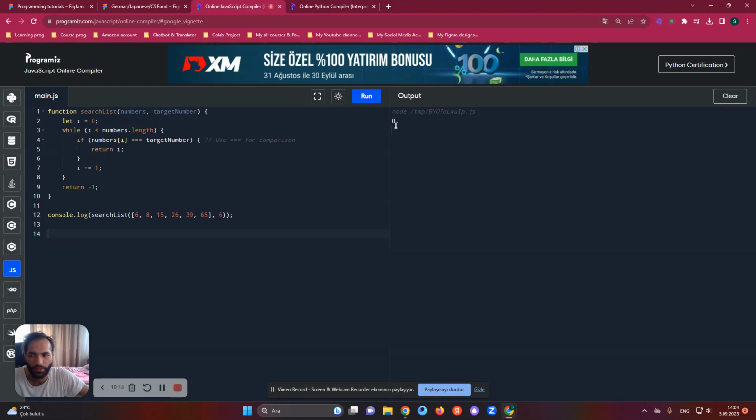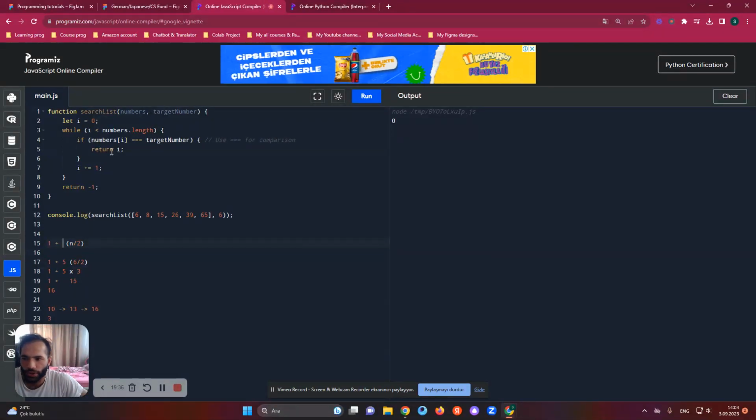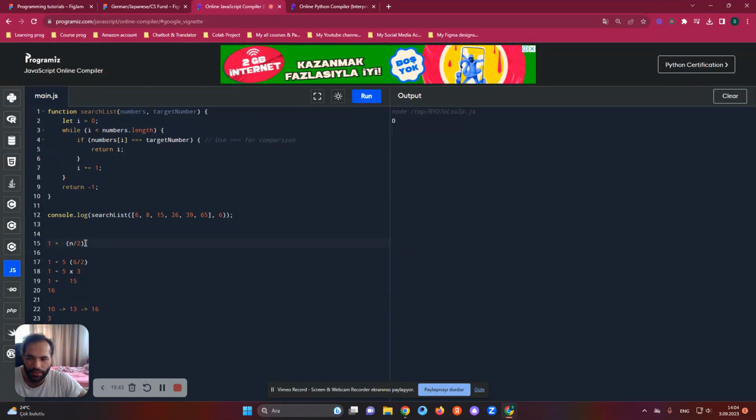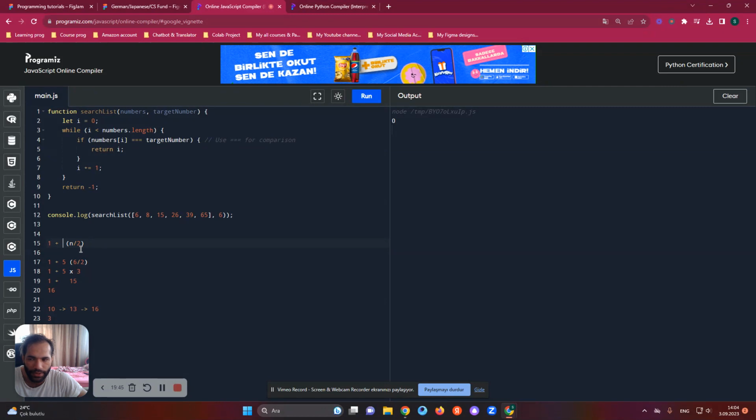It says it's 0. So is it really 0 or not? What do you think about it? Why is it 0 exactly? It's index 0, it's true, right? But we are looking for something else. The first one is the starting point, and we have 1 and 2 time operation, 1, 2, and 3 time operation, right? But it doesn't work like this because n divided by 2 in this case will be what?